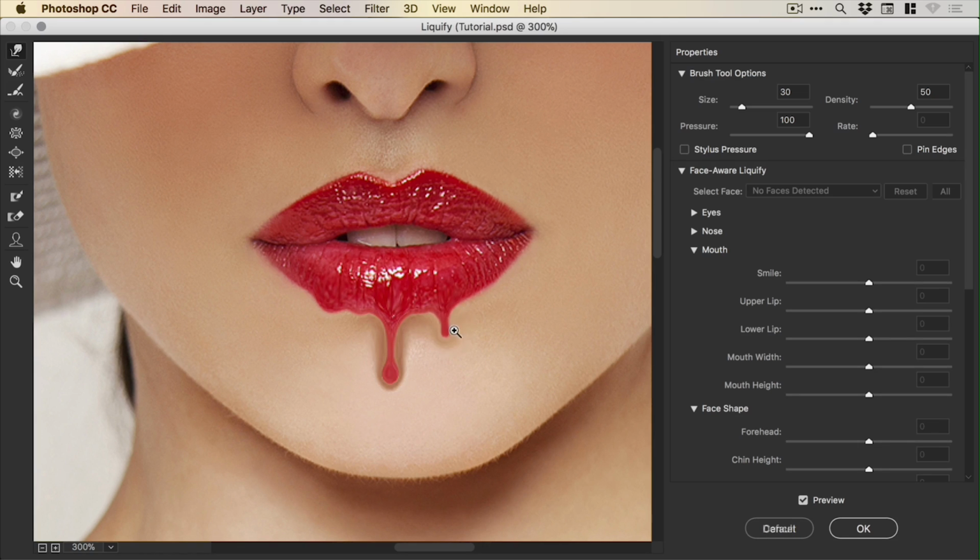And if you're not happy with something, it's definitely worth using that step backwards option up here. If you shape it a little bit too much, it will remove it altogether and you'll need to start again. But I think something like this is looking pretty good. You can, of course, spend as much time as you like here. And we'll click OK.